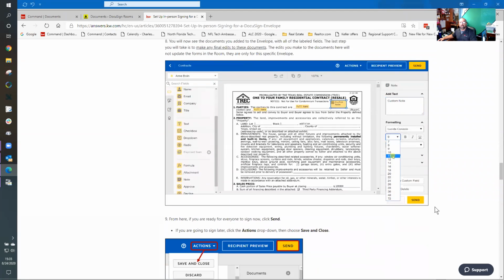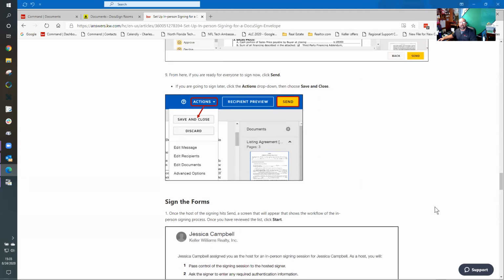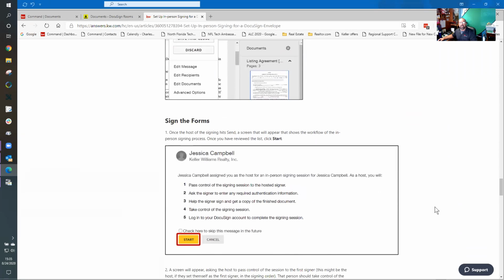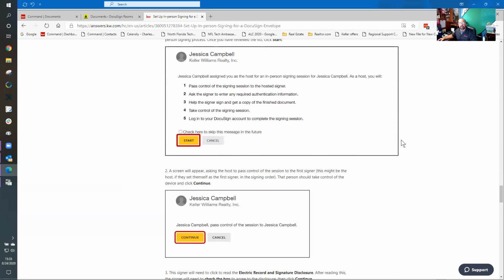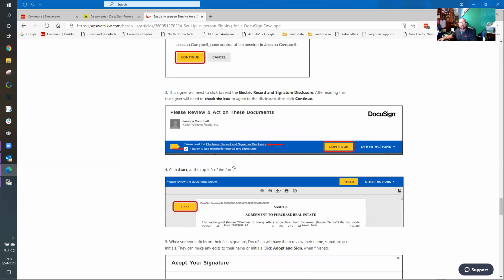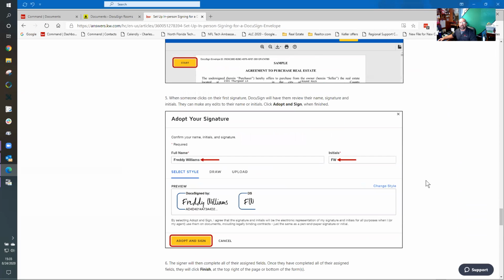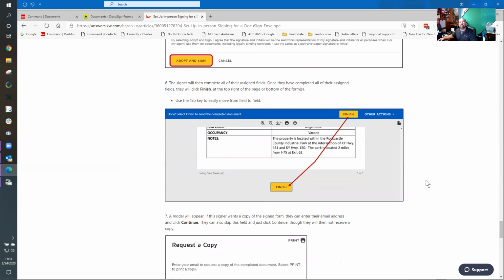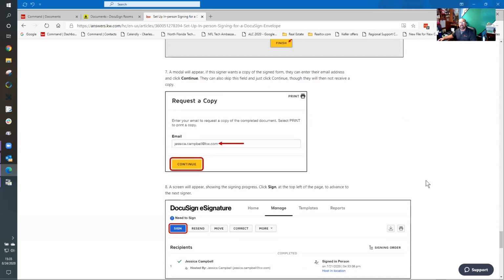If they go through, you can watch just a little video. You can change the font, there are so many things that you can do with a little security. Pass it here, they accept that, they click continue, they click start. Do you adopt the signature? Everything we just went through is in this document.